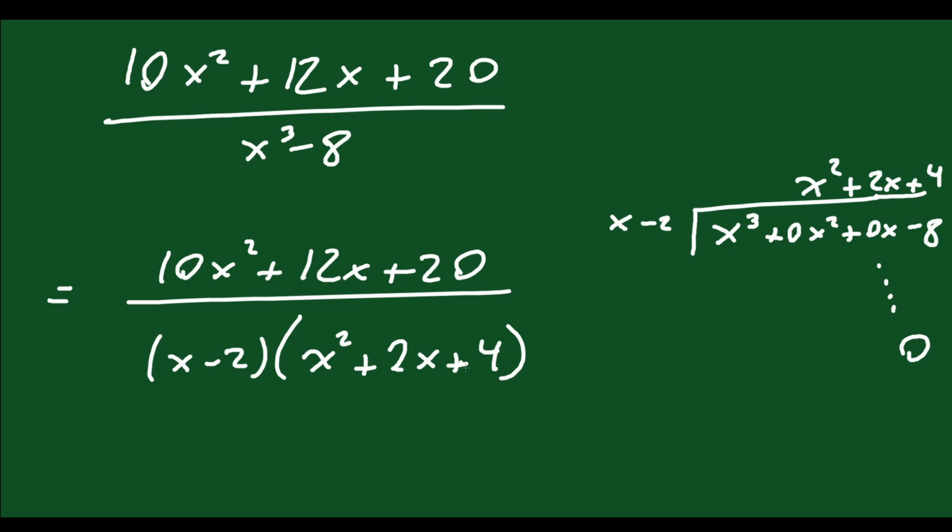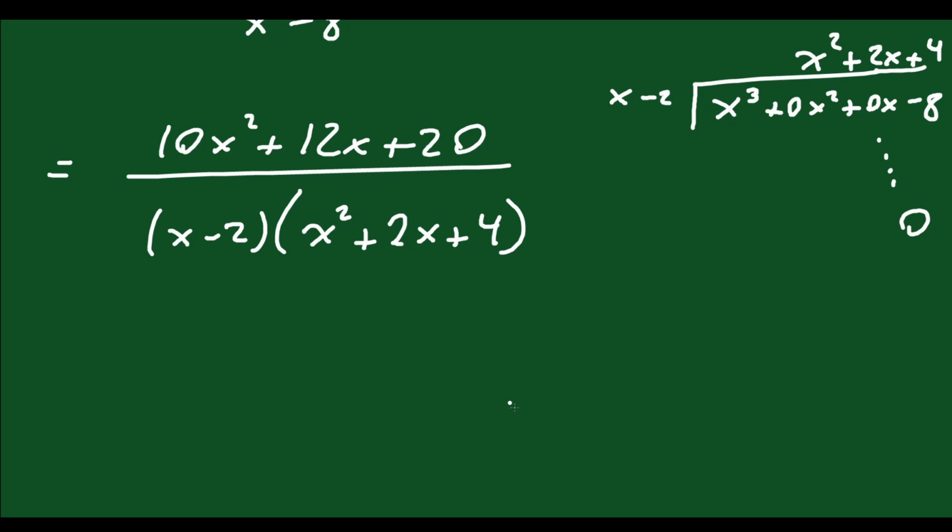Or you can remember the formula for doing a difference of cubes, right? So depending on what you have here, you might have to do long division, but you also might be able to just get away with something like this if it's easily factorable. Now, with this in mind, we can now go ahead and take care of this, right? If you notice, the degree on the top is 2. Degree on the bottom, if you were to expand this, would be 3, right? X times x squared is x cubed.